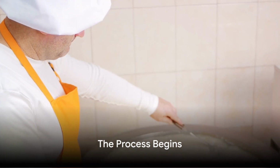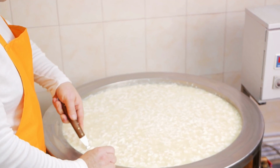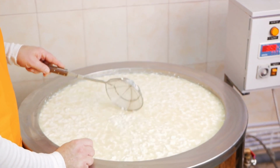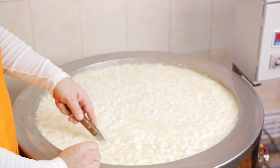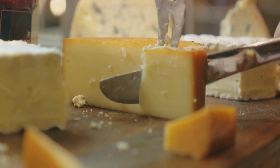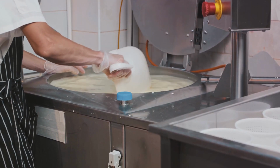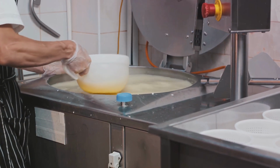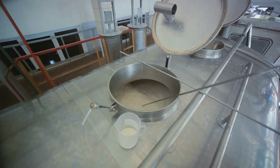The first step in cheese making is to warm the milk and add the cultures. So, let's dive into the details. Imagine you're in your cozy kitchen, the aroma of warm milk fills the air. We start by gently warming the milk. This isn't a quick process, but rather a slow, gradual rise in temperature. It's akin to waking up slowly to a gentle sunrise rather than a blaring alarm. The milk needs to be warmed to a specific temperature, typically between 86 and 95 degrees Fahrenheit. This is the optimal temperature range where the magic begins.